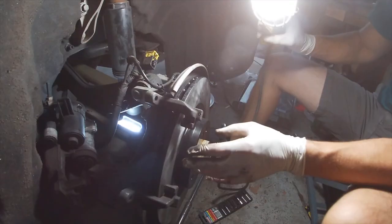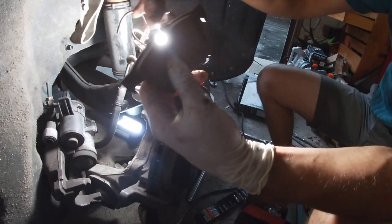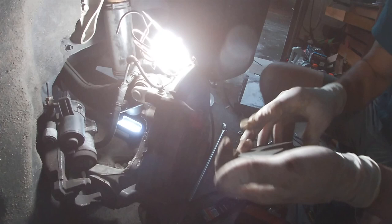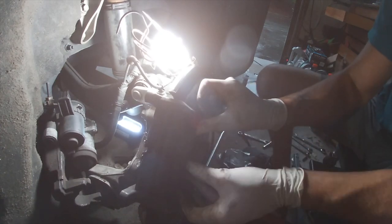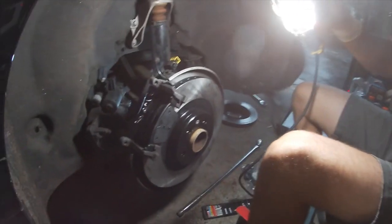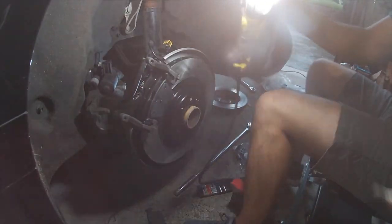Next up, reapply the brake pads, the new ones. The one with the metal clips on it goes on the inside, guys. So place that right there, just like that. And this one goes just like this on the outside. Now we're just gonna reapply the caliper.